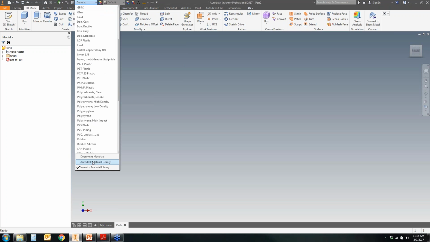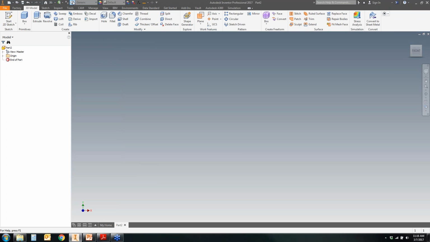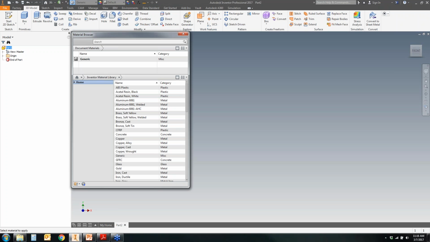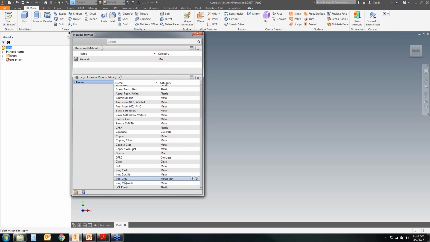You can switch between very quickly Autodesk materials or Inventor materials. Pretty simple process. And you can get to either the material library or the appearance library by these small icons here.